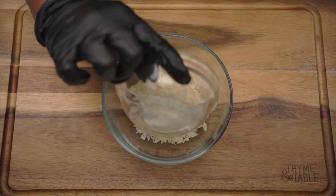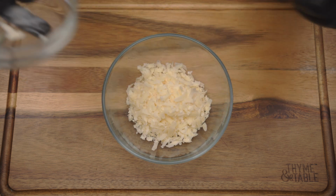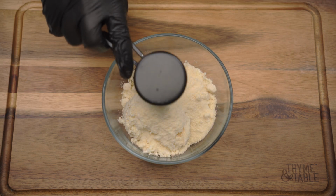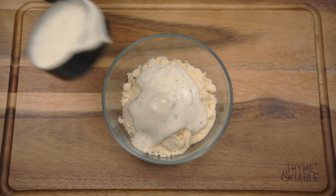For the cheese mixture, combine a half cup of Parmesan cheese, a half cup of mozzarella cheese, 1/4 cup of grated Parmesan cheese, and slowly add in a half cup of ranch.